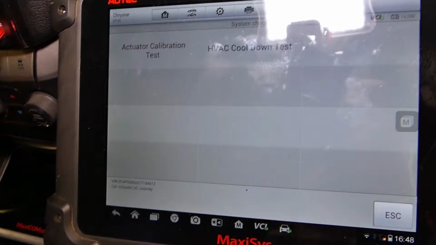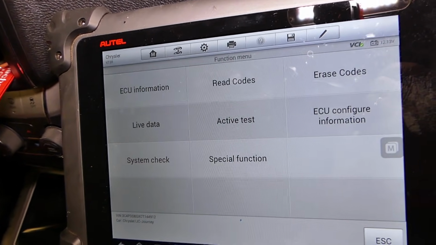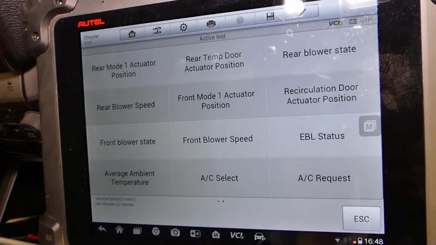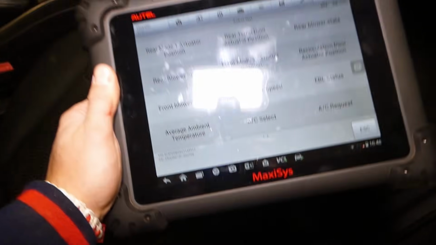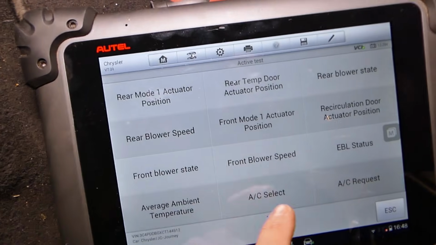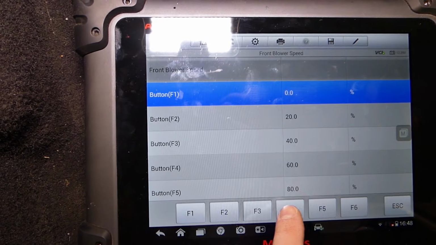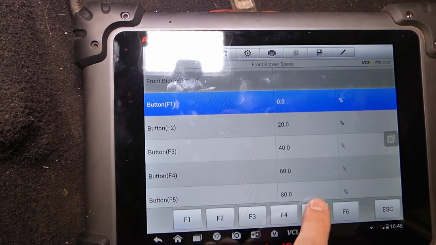Now if I click OK, I can go to active test and I can test each of the elements manually, which is an amazing function. Let's say I want to test, you can do everything, the blower motor speed. I'm going to set it at 80%.